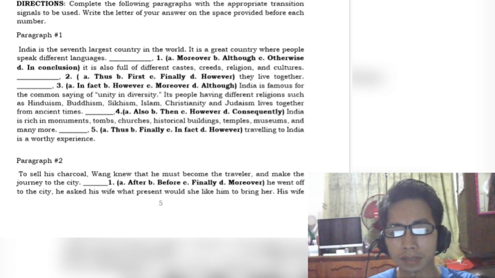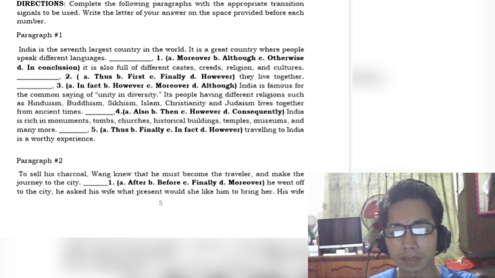And before you answer that, I give you a clue. Read the entire conversation. Just read the entire conversation, and I guarantee that you will understand the scenario. Then you have the easy method to get the correct answer. Just read and understand so that you will get the correct transition signals that should be placed in each number. Note that every number there is a corresponding point, so don't forget that.